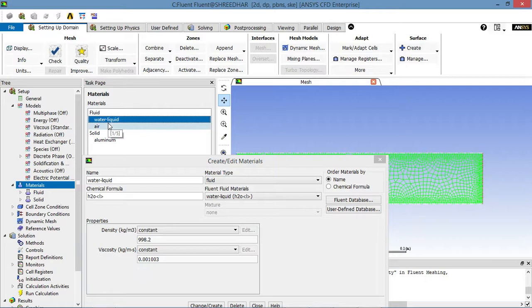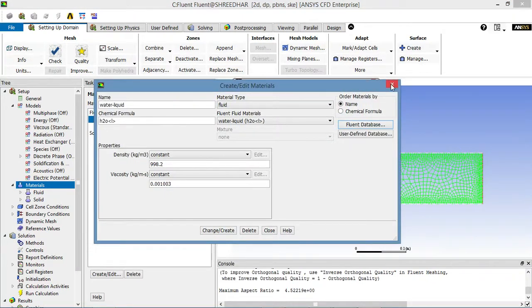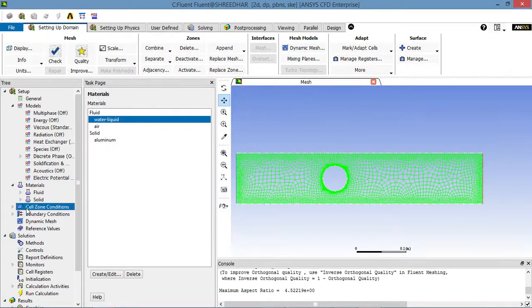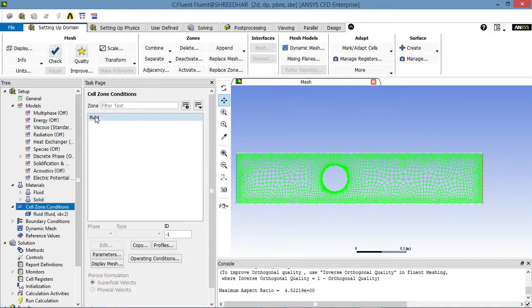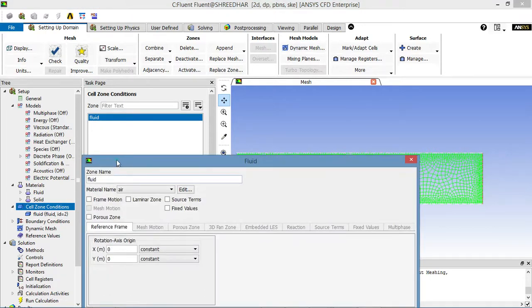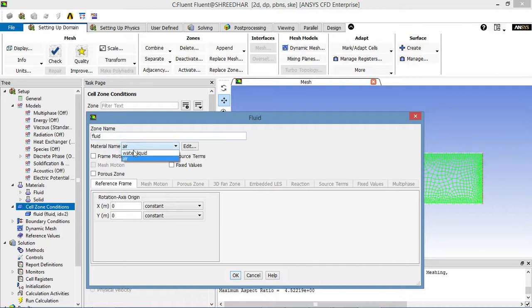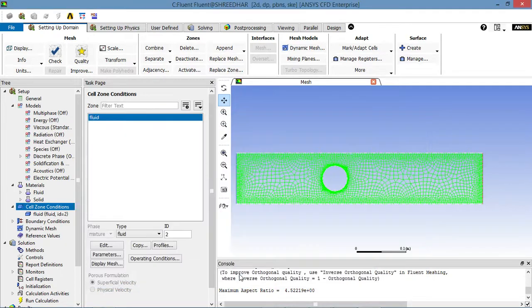So we have defined the water for our fluid, and solid will be aluminum, no issues with that, and close it. Cell zone, the fluid will be my cell zone. Whatever fluid you have defined, the name selection automatically takes, and that should be, not air, exactly, water should be there as my fluid.